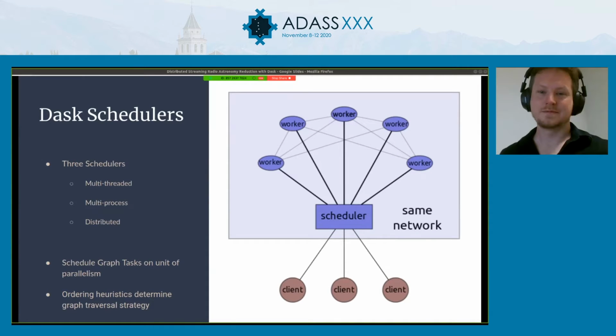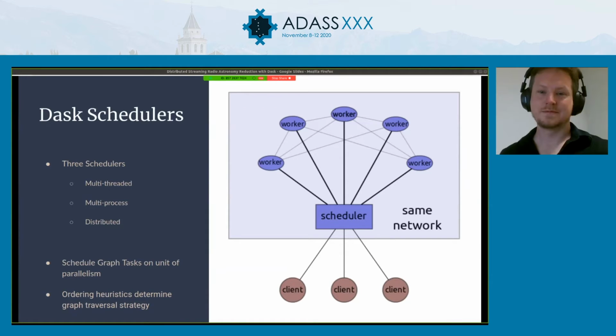So Dask has three schedulers. The first two are single machine schedulers, where the first schedules tasks on multiple threads and the second schedules tasks on multiple Python processes. But the third scheduler is a distributed scheduler, which is quite sophisticated in that it's a server to which multiple workers connect and multiple clients connect.